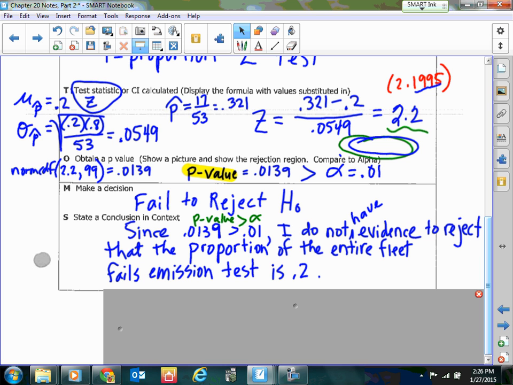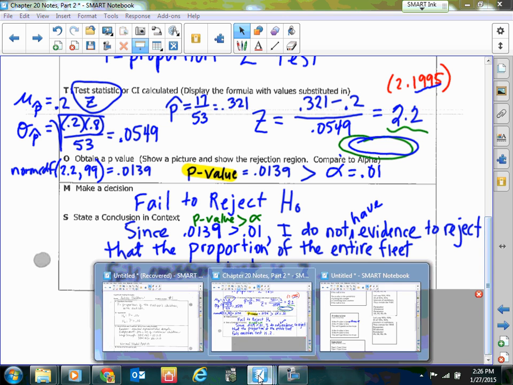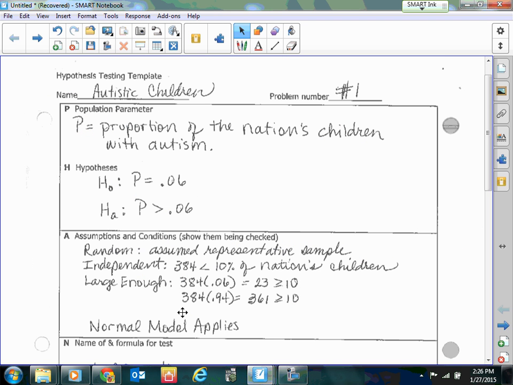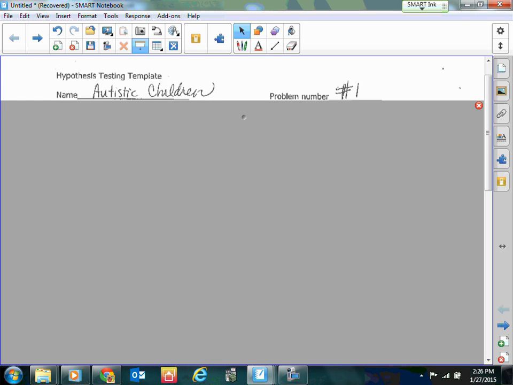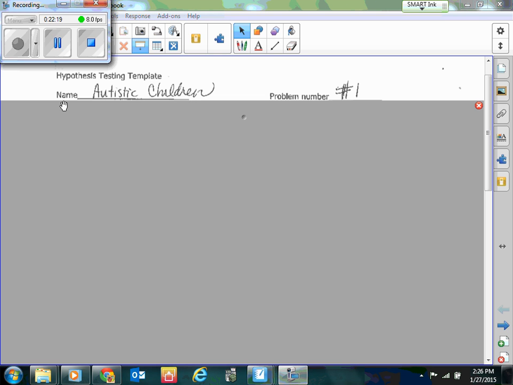Very good. Okay, so what I want you to do now is turn to page 34. It has 6 of these phantom models, but I'm going to only have you do 3. The first problem is about autistic children. I'm going to walk around and help you, and your assignment is just to do the first 3 on that page.